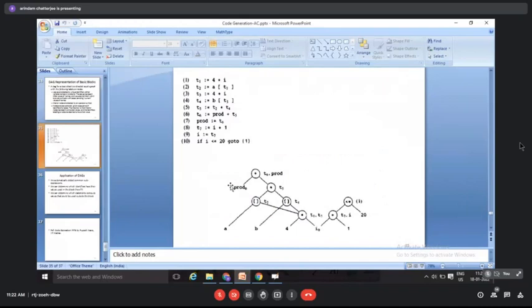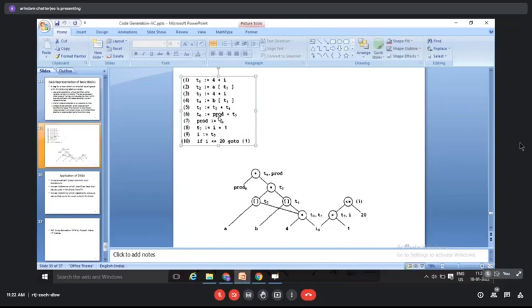So here you can see the example. The graph is constructed very intuitively, as you can see. T1 is assigned the value 4 star i. So the graph has two children, which are the operands. 4 and i are operands, and T1 is the output result, and star is the operator. So the operator is kept in the middle, as you can see.